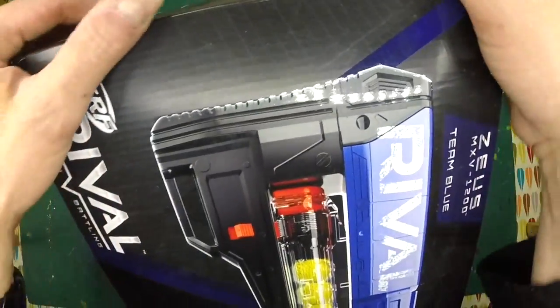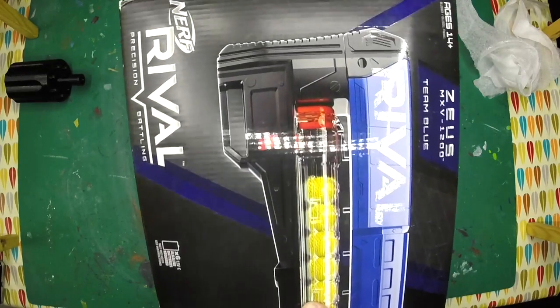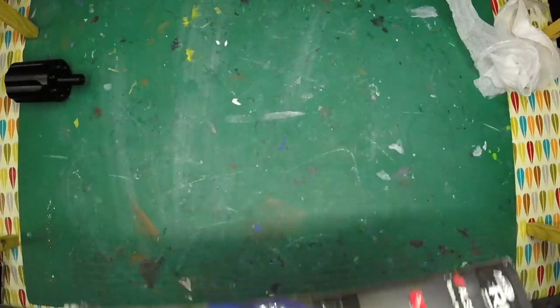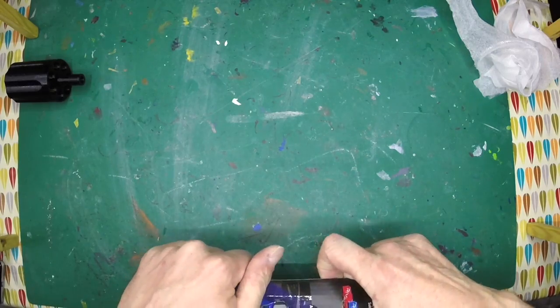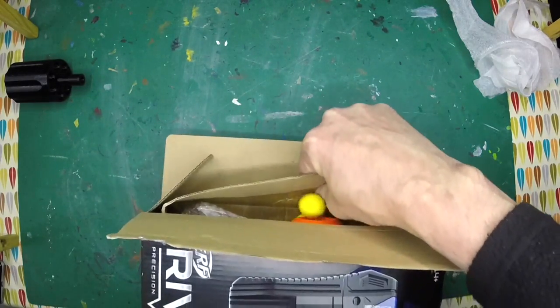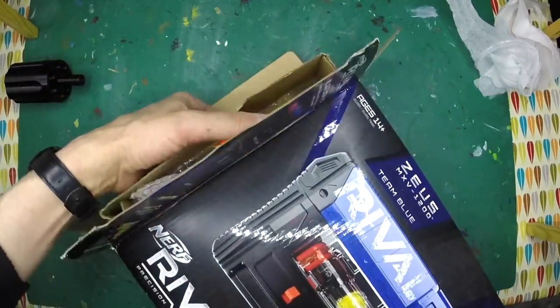That leads me to open up the box. I can see that customs haven't been in here, which is good news - they didn't go and have a dig around in all my stuff, because obviously it's completely okay to ship these to Europe and they are sold here. Those of you who are in Europe saying you can't get Rivals in your country - they're sold in the UK by a number of resell retailers now, and it's okay to import them from the States too, they're not a restricted item. He said it was mostly HIR rounds so I'm being a little careful - I don't want to completely cover the floor in HIRs.